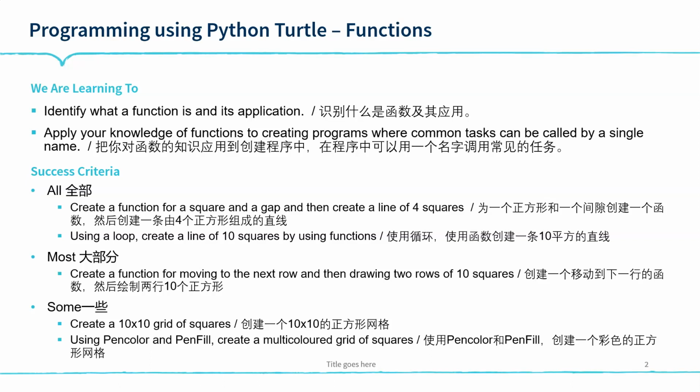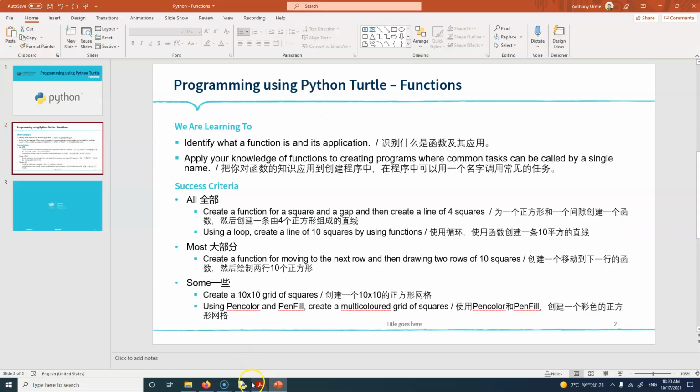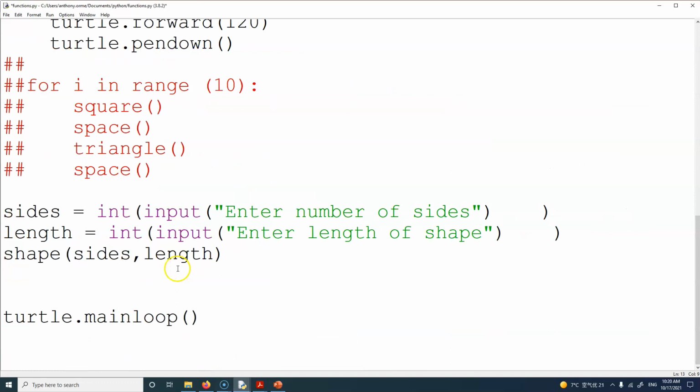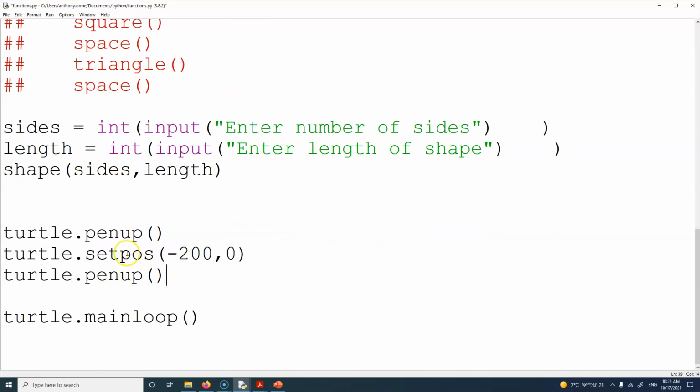And to help you here, if we just go back to Python, you'll need to create a function using this, but there's another command. So I've had to put pen up and pen down between this, because when you use this, it will just move the pen, and if you don't use pen up, it will draw it on the paper. So there's one called set pos, where you can move your pen around the paper.